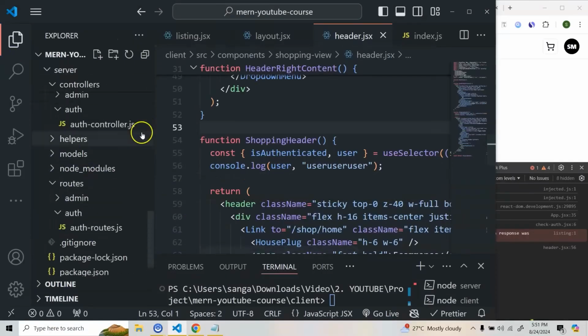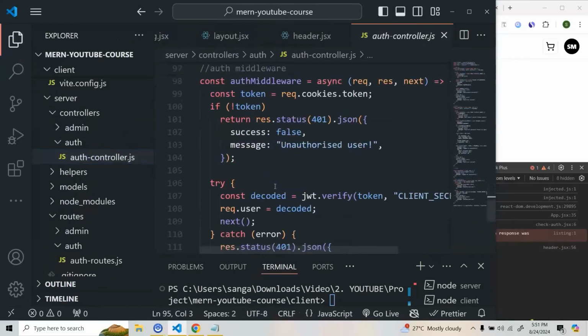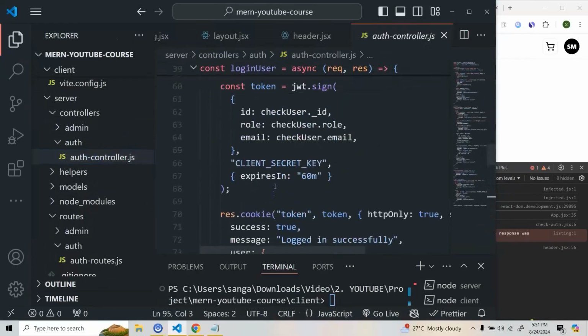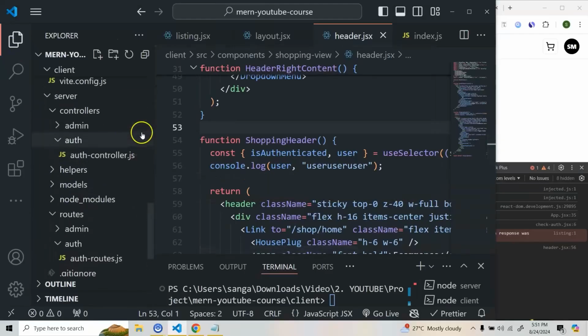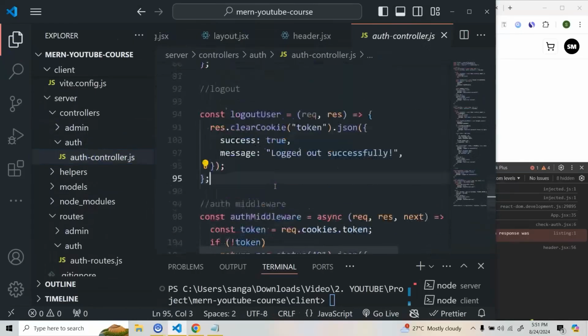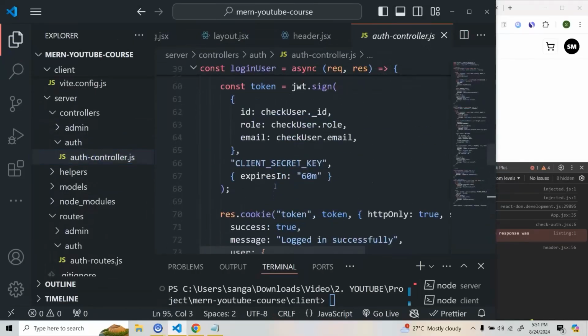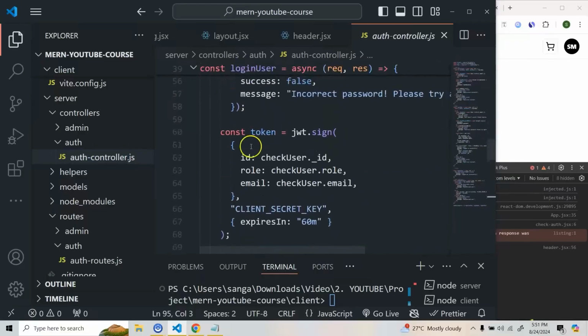We are getting an object. So you can see we are getting email and the role, but we are not getting the username. And the reason is that it is actually not an error or anything. We are not passing that. So to fix that, it is a very simple fix. We can go to this auth controller, right, and if you noticed here, in this login user, we are just creating the token based on ID, role, and email.